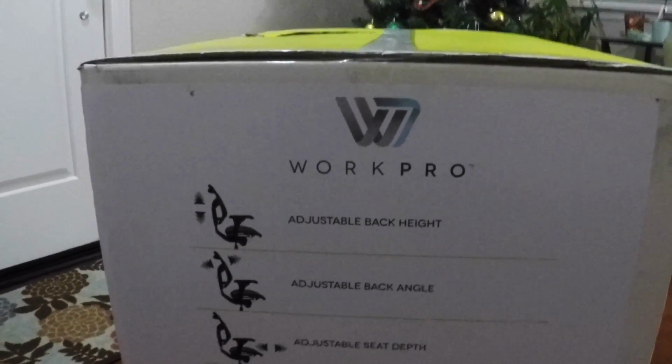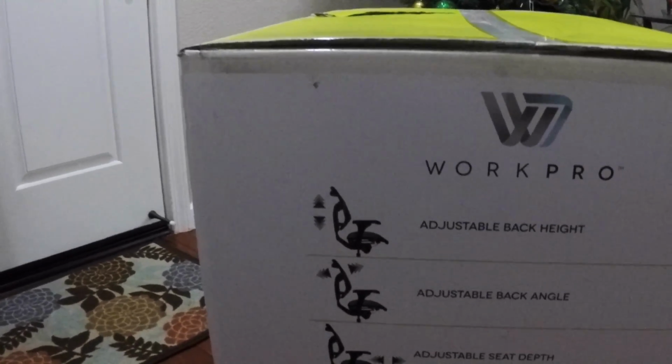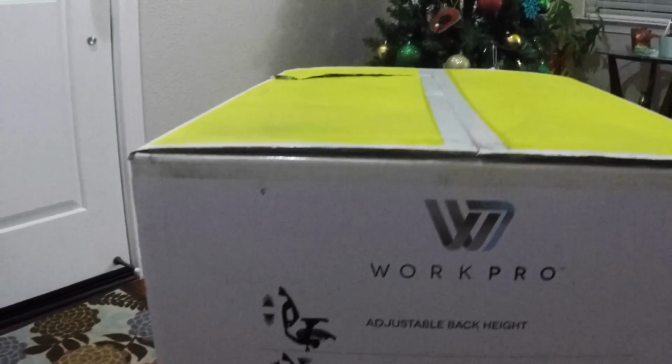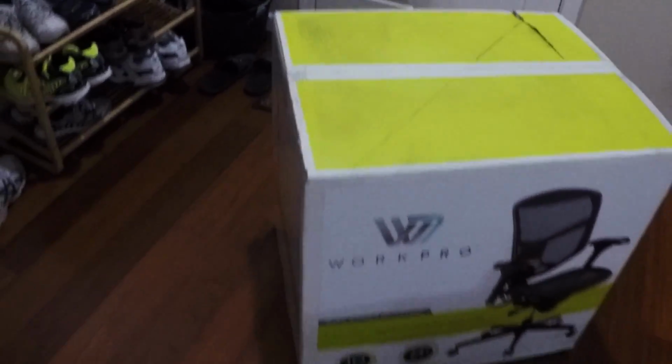And something to consider when you're looking for a chair: the more adjustment, the better, so you don't have fatigue or pain when you sit for a long time. So that's something to look for when you look for a chair. So I'm going to unbox it and show you what's inside the box, and I'll show you it assembled as well.